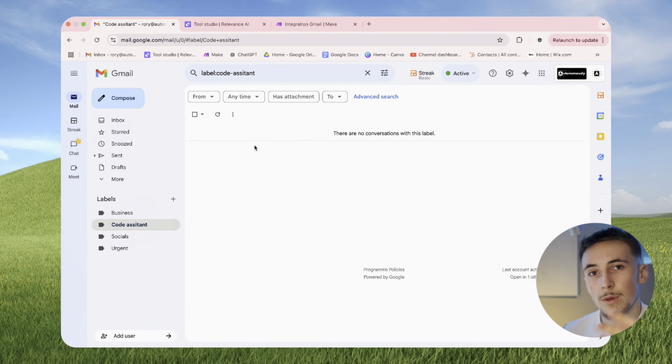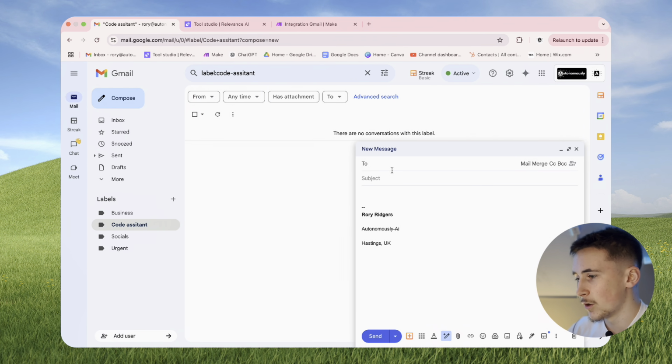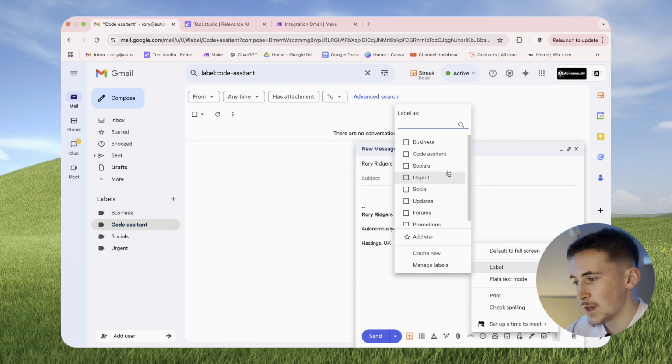And these three tools are going to be combined into one agent that we can talk to through our Gmail account. If we come over to my Gmail account, you can see I have this code assistant label here. All we do is we hit compose. I can just send an email to myself, do the subject as whatever I like. And then if I come down to these three dots, hit label, hit code assistant, then all the emails that are sent with the code assistant label will go straight to this AI agent.